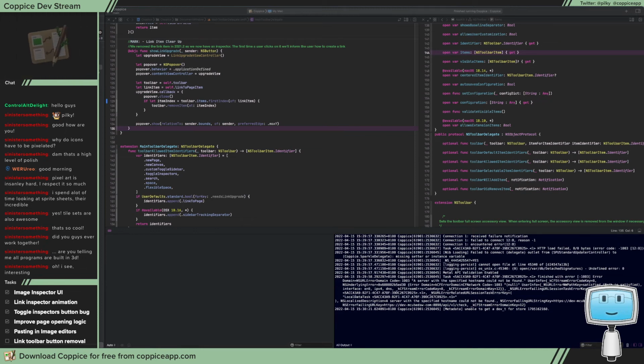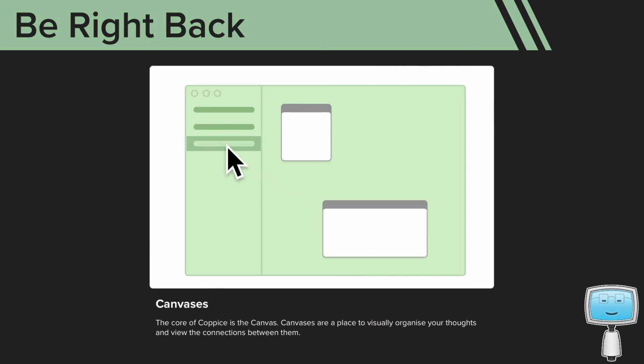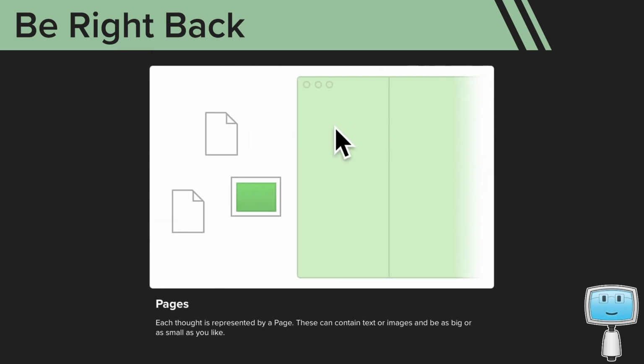Okay, let me just bring the Be Right Back screen up because I need to open my email. Check that I get email from Text Expander, verify email address.